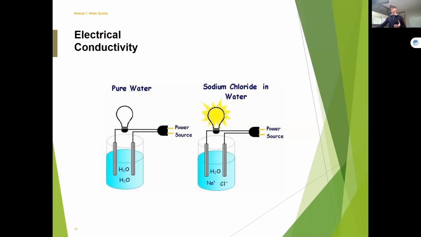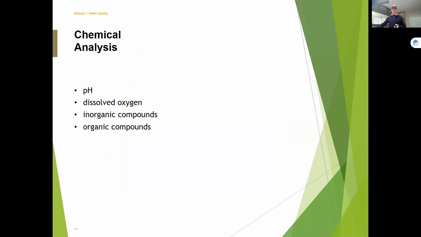Now let's switch gears. Let's go now to chemical. So chemical now, you're going to look at the big one. And I always use pH. That's going to be the big one. pH is going to be the first one we're going to talk about. A little bit about dissolved oxygen, and some inorganic compounds. And these are more the chemical analysis that we're going to make as we go through. And then the last one we're going to talk about is the microbiological component of it.